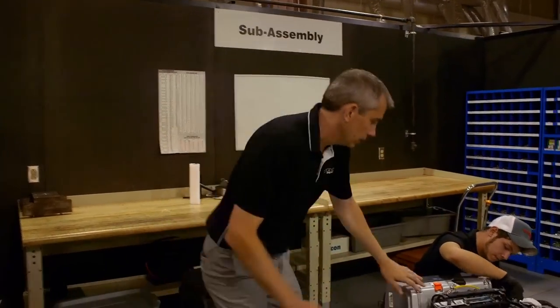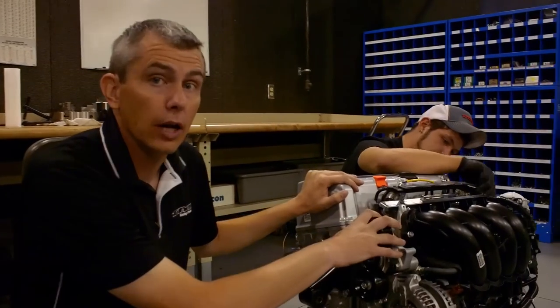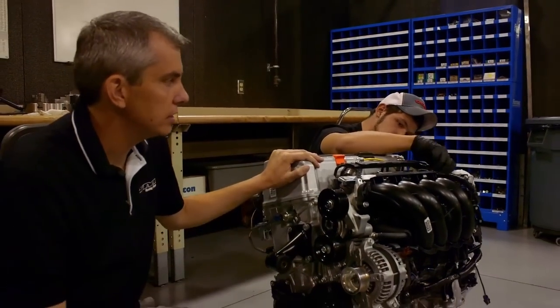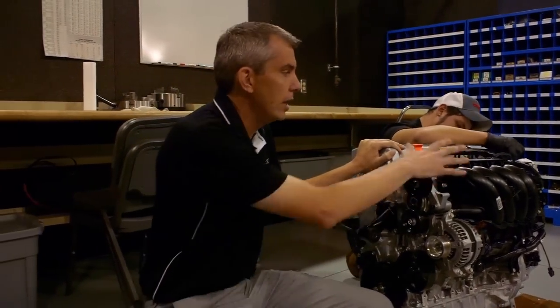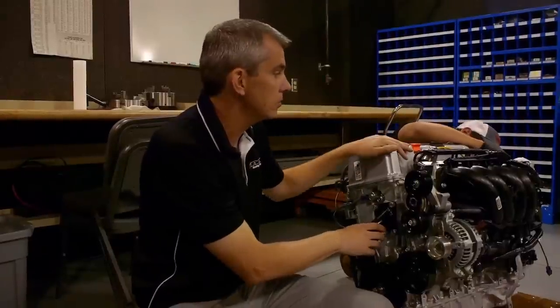We're coming to the sub-assembly shop here. We do a variety of things depending on the day. Right now Sterling's working on an engine — a 2.4-liter Honda engine. He's already mated the 6-speed transmission to it. Depending on what options you choose in your car, you may get a different intake. We always have to do the standard stuff: put engine mounts on it, a couple of little wiring things to fit it into our specific application. Brand new engines — the details, that's where it all happens. They'll get it ready to go and let the assembly shop know it's coming.